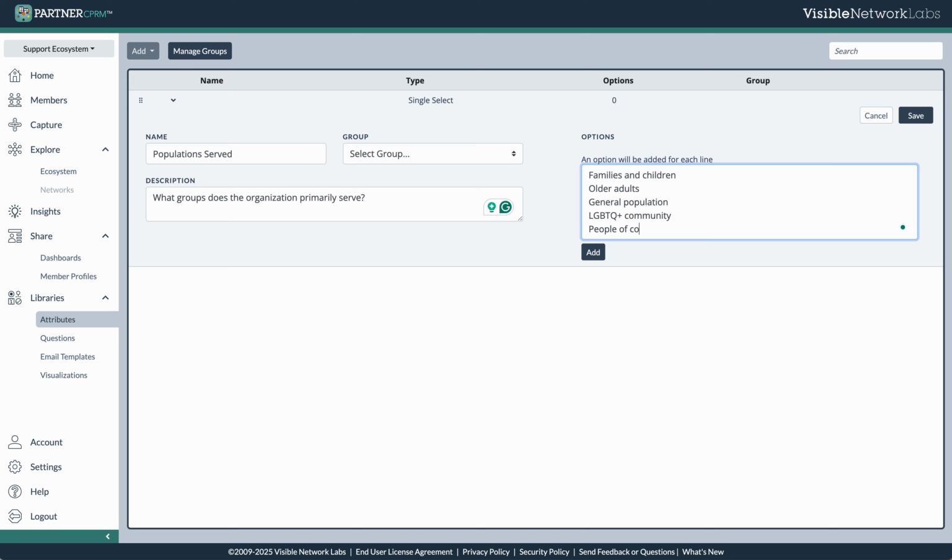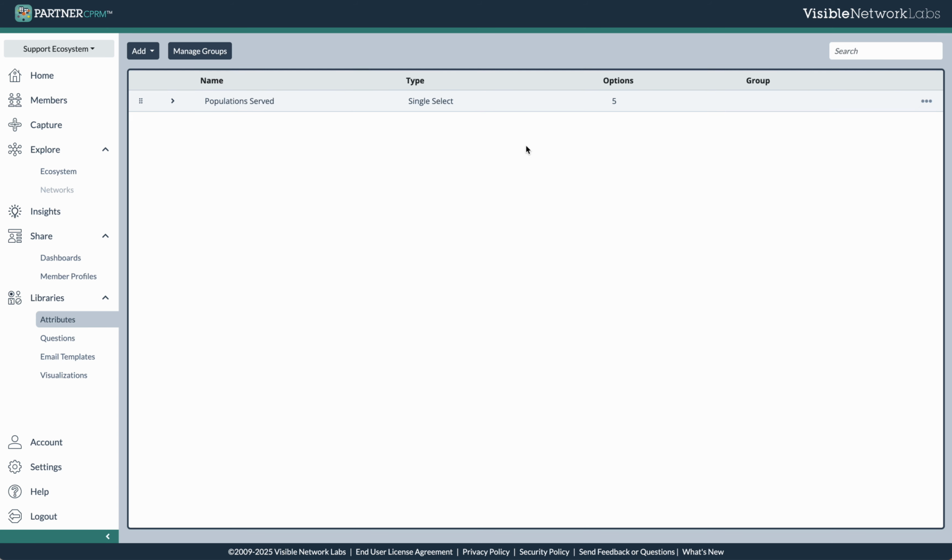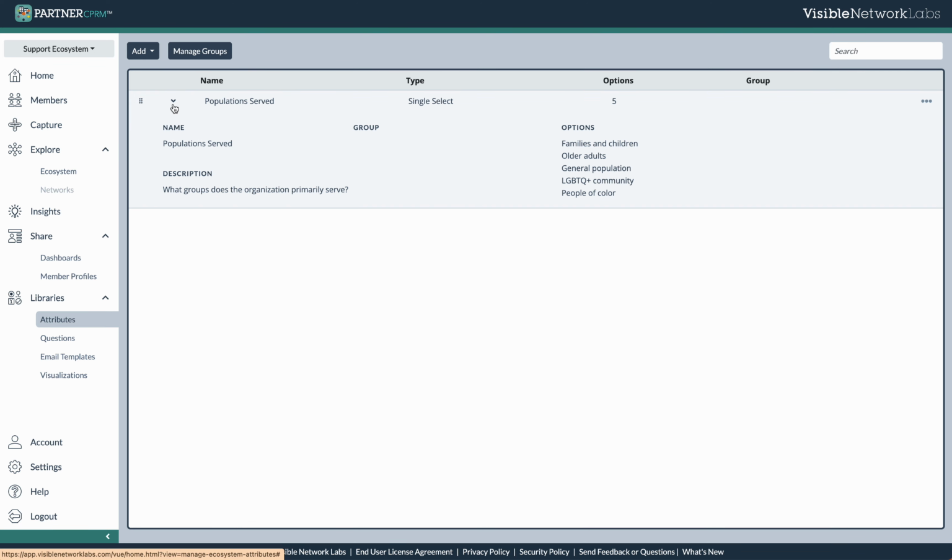You kind of get the idea. When we hit add, all of these will be added in as response options, and then we can also move these around if we'd like to change the order that they're displayed in. Once you're all done, you can hit the save button here, and we'll have our new attribute ready to go.